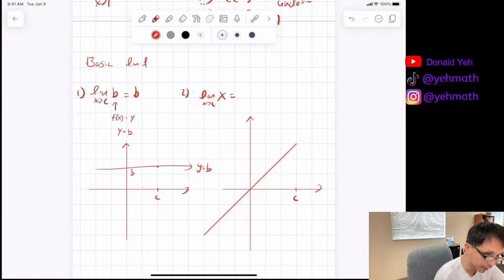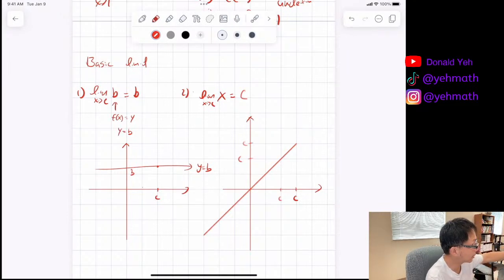Right? So guess what? If I plug in C, it doesn't matter what C is, the output is also C. Do you see that? Because you plug in C into x, the output's still C. Does that make sense? Because from both the right and left, it doesn't matter. If I plug in C into the x, I'm going to get C.